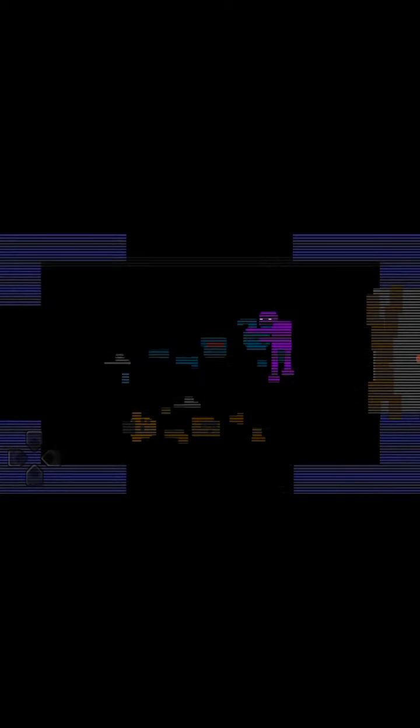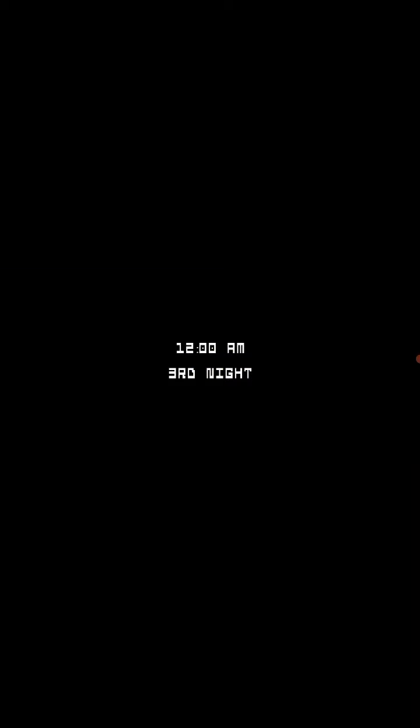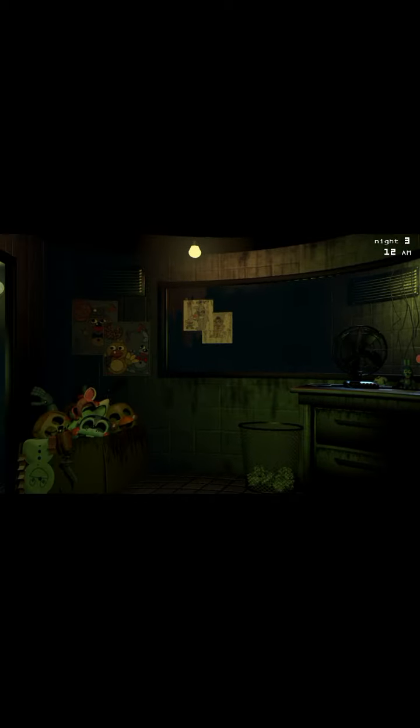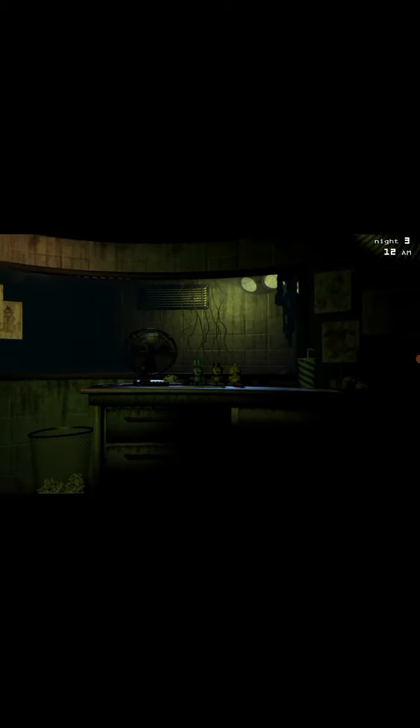And there we go. Watch this, ready? And here comes Purple God. The mini games are always confusing to me. I don't really know how to beat them. It is the third night. Okay. I'm gonna mute the call.